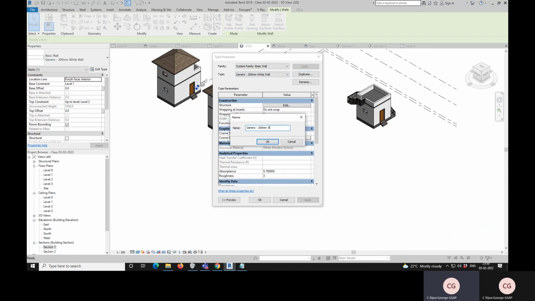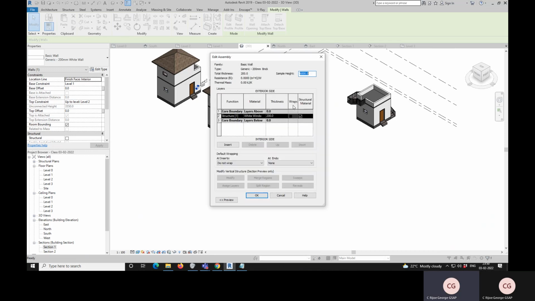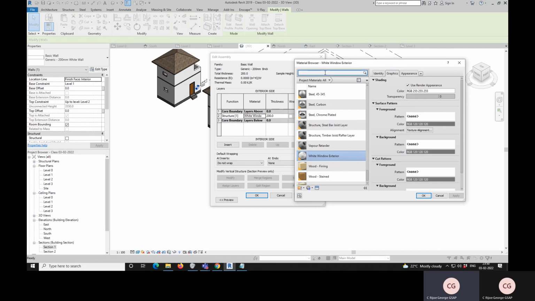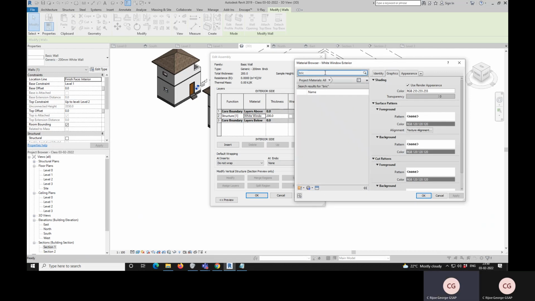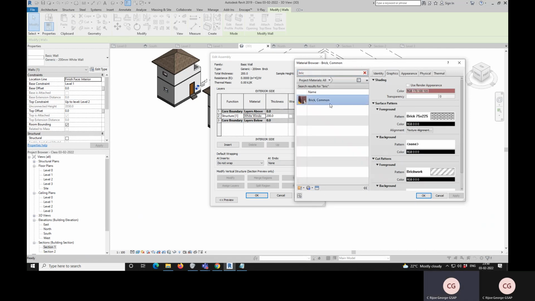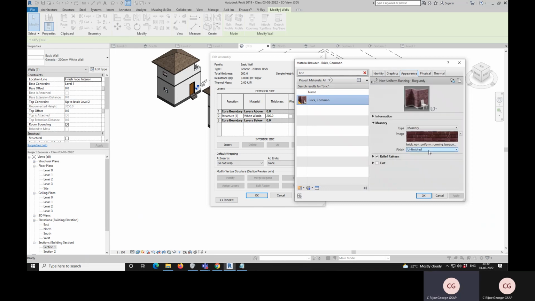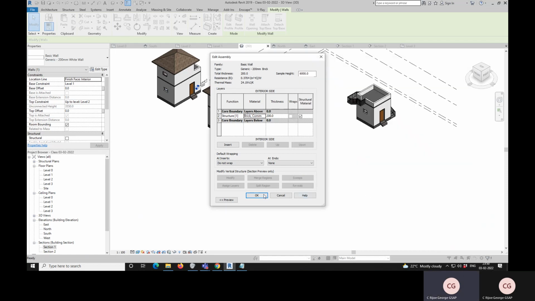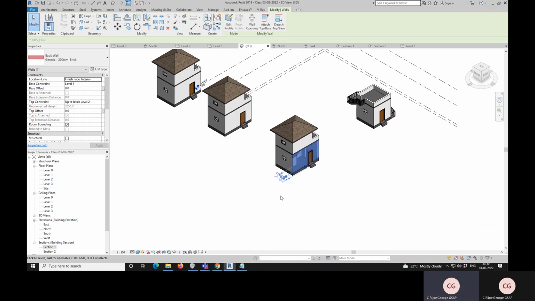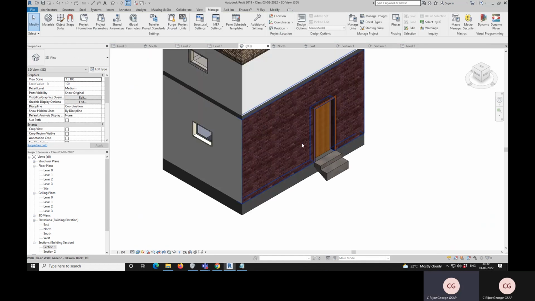I call it new brick. Go to edit. This is a white window exterior. You go here and type brick. Brick common. This is the brick color which is there already. There you are, you have a brick color.